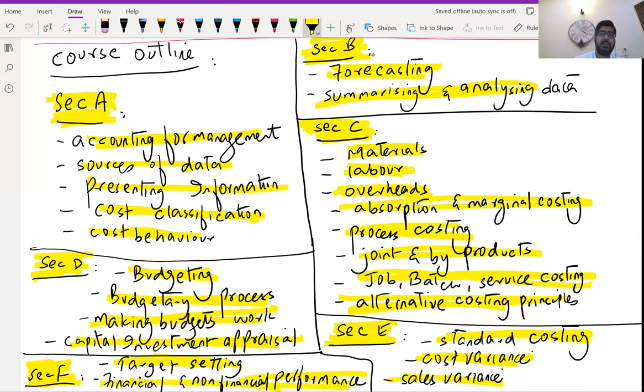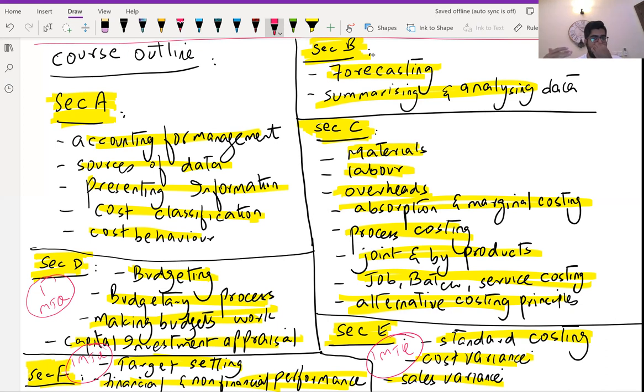Okay. Now, usually the MTQ comes from 3 MTQs. Usually it's not written somewhere. Usually 1 MTQ from budgeting, 1 MTQ from variances, and 1 MTQ from performance measurement. Remember the 3 MTQs of section B of 10 marks. One comes from usually section E, variances, one comes from section F, target setting, and one comes from section D, budgeting. Okay. MCQs can come from across the syllabus, 35 MCQs can be spread across the syllabus.